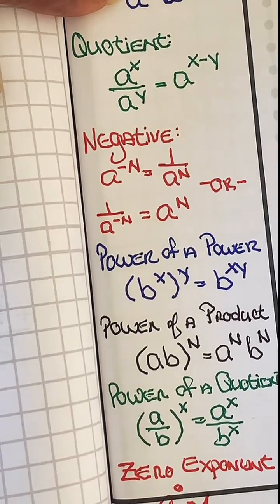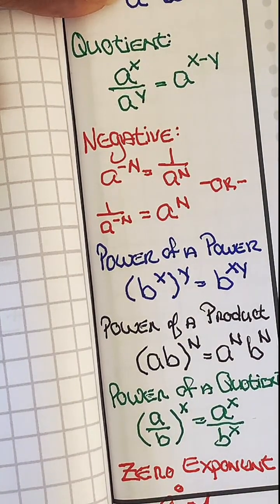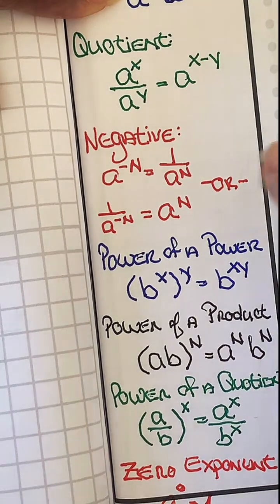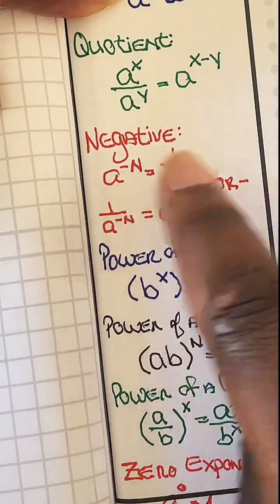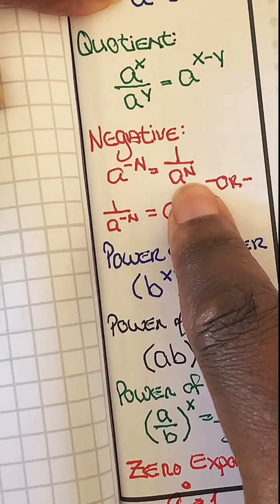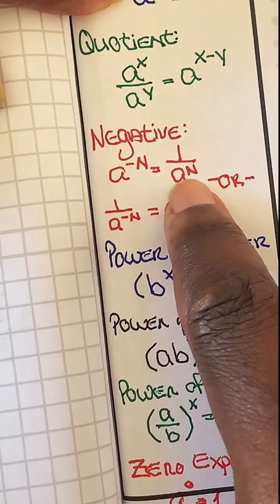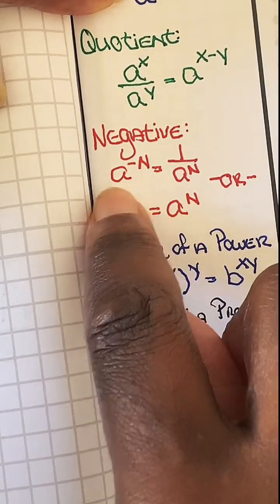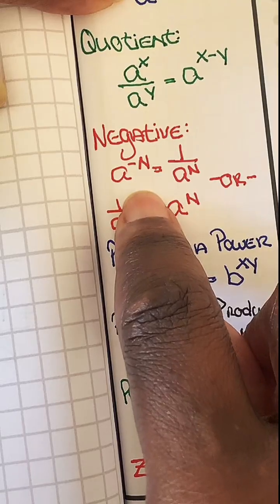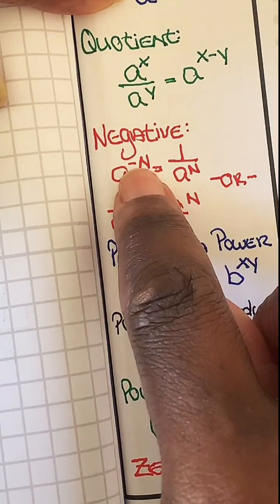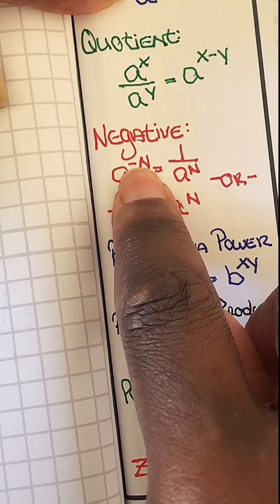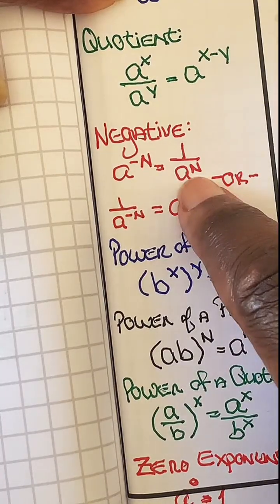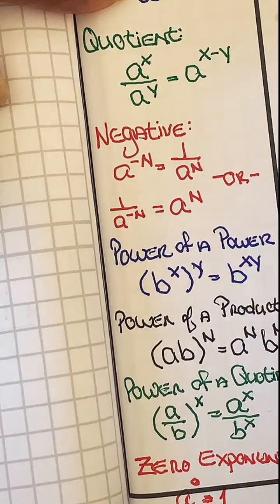So when you have a negative exponent, you're going to have to do what's called flipping, okay? I know, it's really deep. So here we are. If we have a negative exponent, we need to drop it into the denominator. The act of dropping it, because remember, anytime you have something as a whole number, you can put it over 1 to make it as a fraction. To make this negative into a positive, you're going to flip. So it's going to drop down here in the denominator, and then you have your 1.